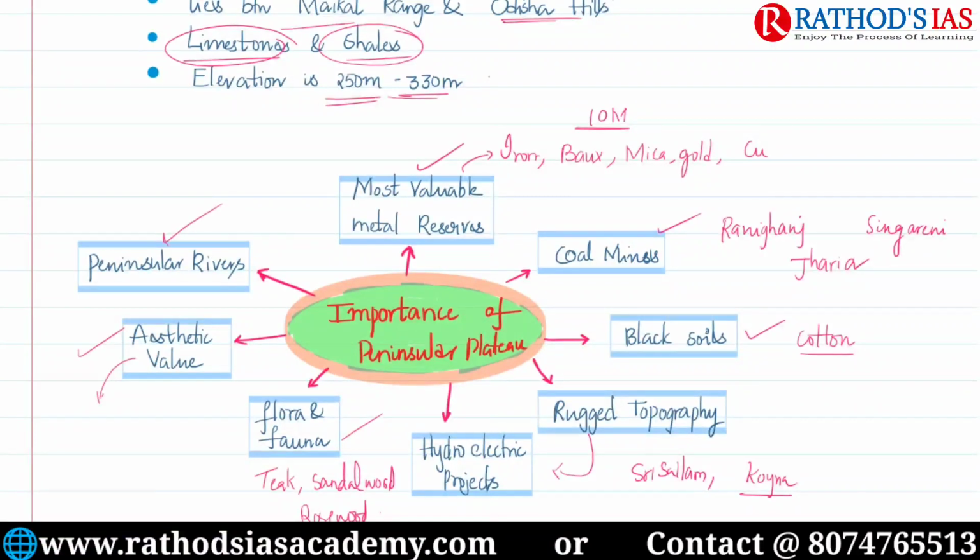And the next one is peninsular rivers. Mighty peninsular rivers like the Narmada and Mahanadi are very rich sources of natural resources, and especially you can talk about fisheries, mineral deposits, etc. In this way we can say that rivers like the Narmada and Mahanadi are the drivers of economic development in our country. Okay, so in this way you can write about 6 to 7 ideas regarding the importance of the Peninsular Plateau.